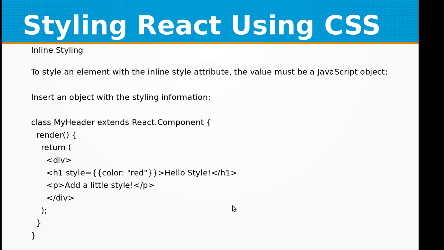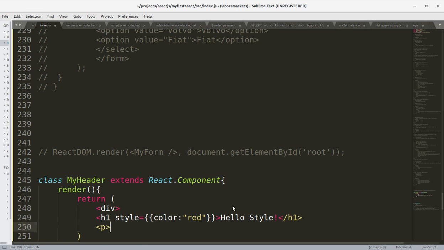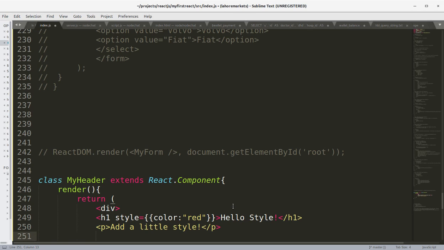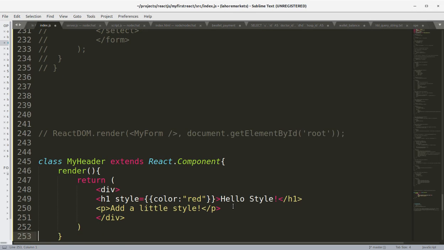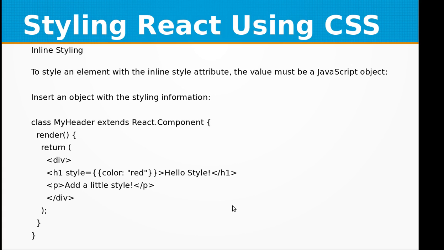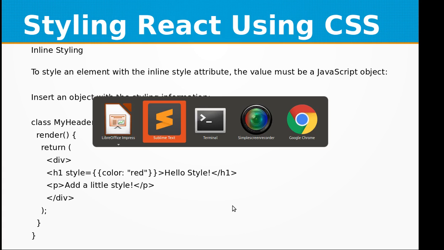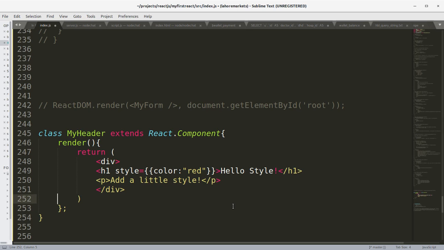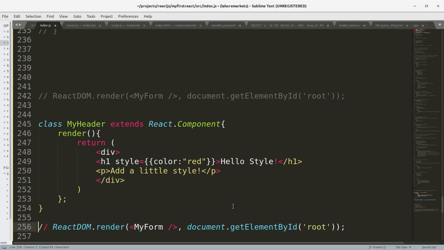close the h1 tag, start the paragraph tag, add a little style. Okay, just close the paragraph tag. Let's close the div, and that's it for now. And we need to embed this into this function to see the results.